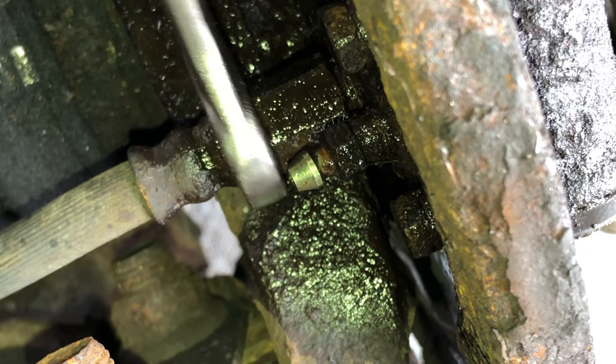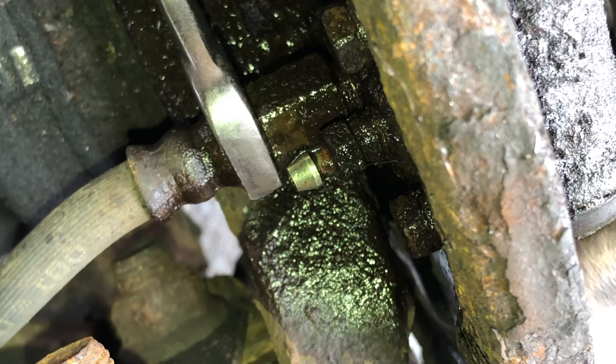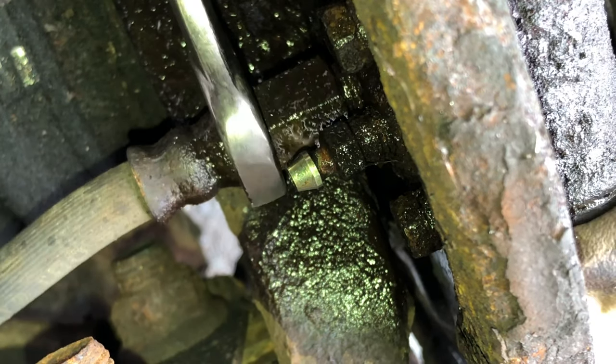I mean, we're changing the wheel cylinder, but we still worry about the hose. We don't want to break the nipple of the hose inside the wheel cylinder. This way, we gotta buy a new hose.